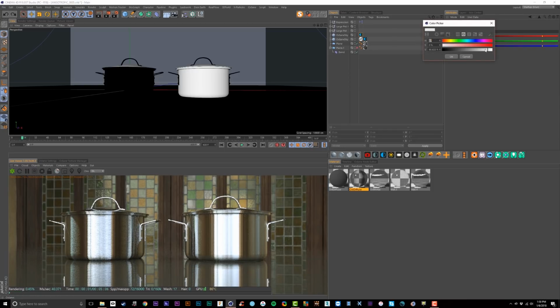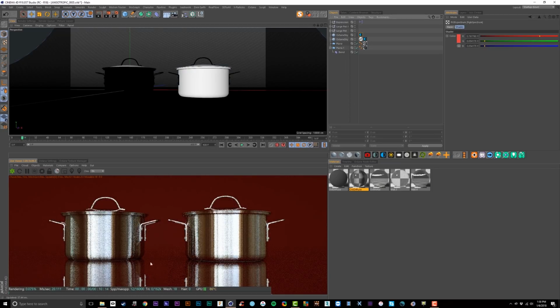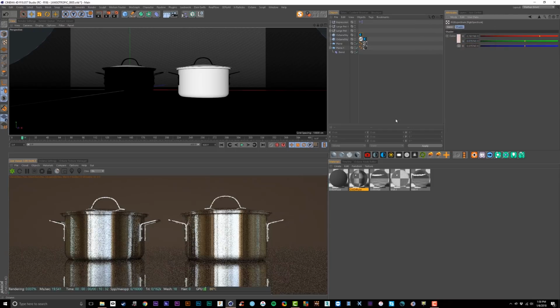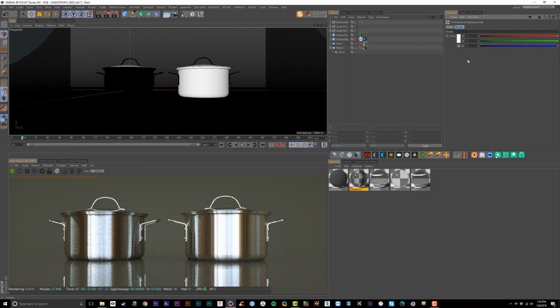So interestingly, this is still affecting the light. So if I brought this way down, we would get much more crushed shadows, or we could bring it up and give it some kind of tint, and then we'd be introducing a bit of red into the scene. So if I bring my plane back here, you can see how this is affecting the scene. So it's kind of a cool control to have. And often I just set it to white and then mess around with it when I feel like introducing some color. So the third thing we can add in is the sunlight.